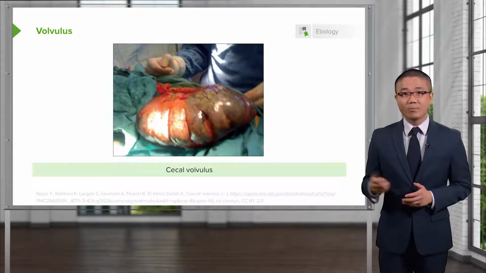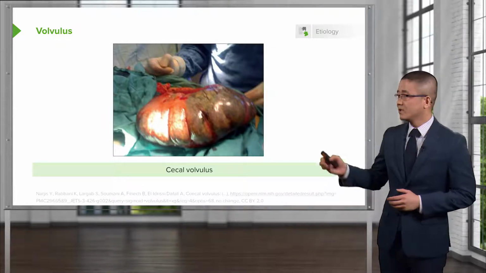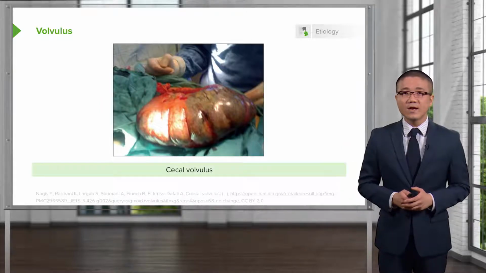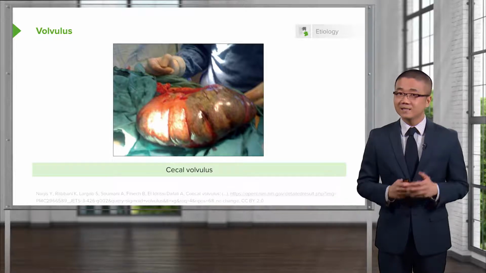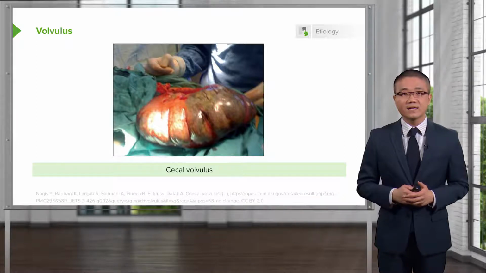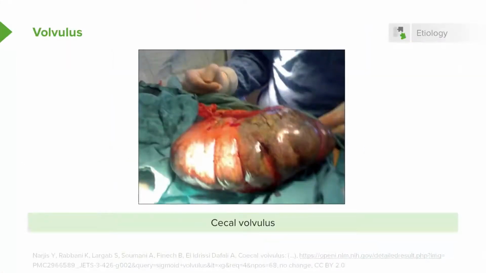Take a look at this intraoperative picture. It's different than the first picture we looked at, mainly because, as you can see, segments of the colon are ischemic. Contrast the right side of the screen to the left side of the screen, where the left side is distended and dilated colon, but it appears viable, as opposed to the right side of the screen where the colon is clearly ischemic and dead. This patient had what's called a cecal bascule, which is another word for volvulus, and likely waited too long for surgery and therefore became ischemic.